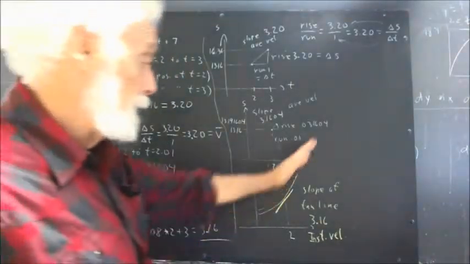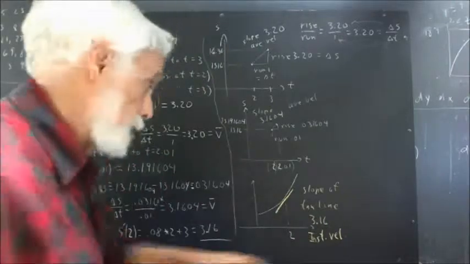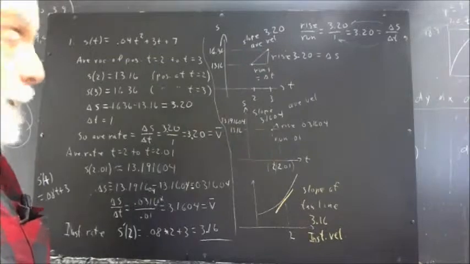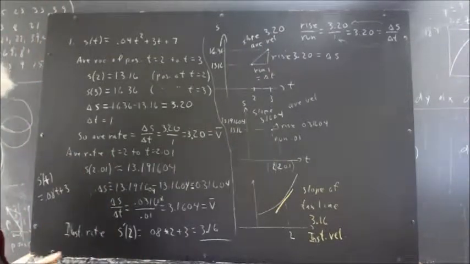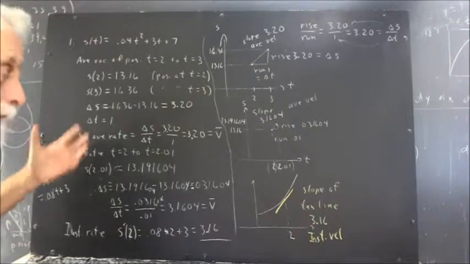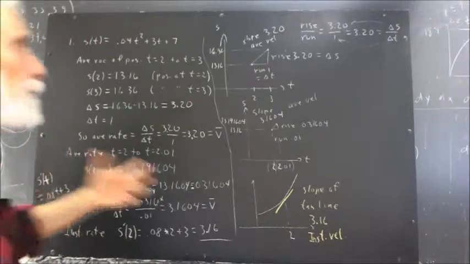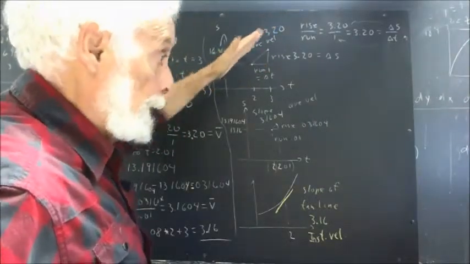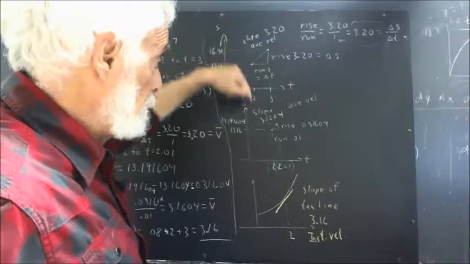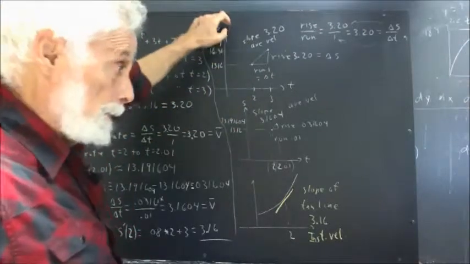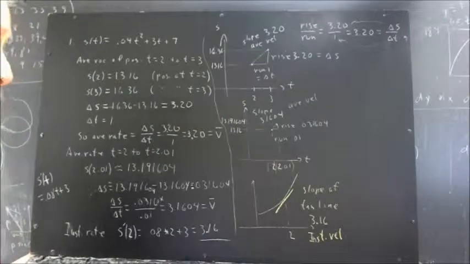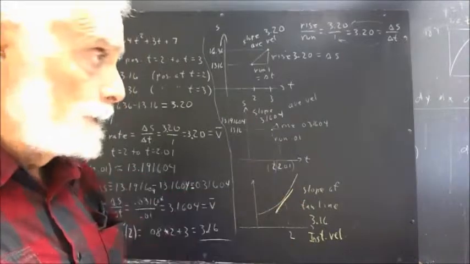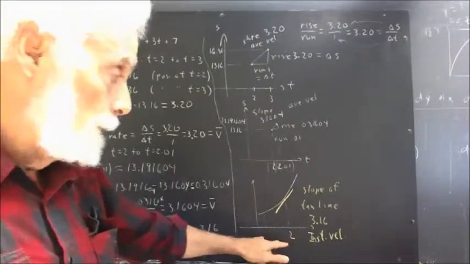Now, if we do a tangent line, the slope of the tangent line is the instantaneous velocity. It's the 3.16 that we get here. We need to understand how the rates of change are represented by a graph and a rise divided by a run, so we can understand the meaning of the slope. In this case, that meaning being the average velocity, the average rate of change of position with respect to clock time, or the instantaneous velocity, the rate of change of position with respect to clock time when the time is 2.